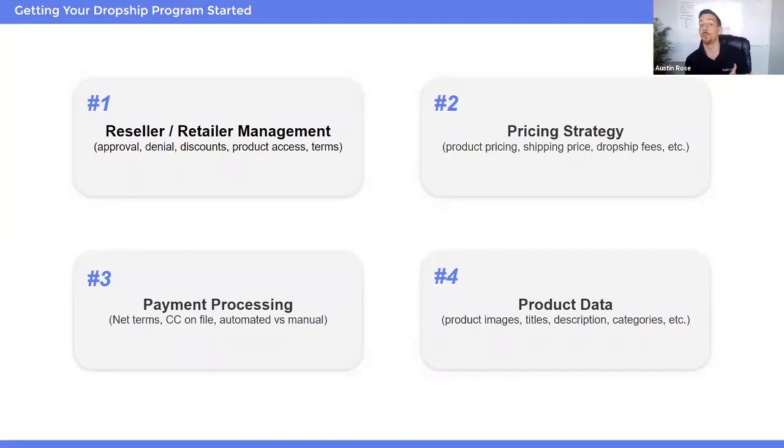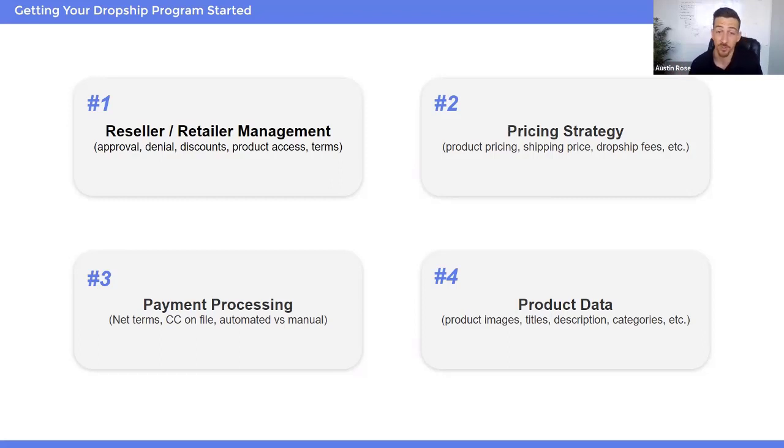And if you are only doing wholesale, how are you going to charge for drop shipping? A lot of people do a drop ship fee or bump that wholesale cost up a little bit because they're not doing a minimum order quantity, right? It's just one-off orders and packages. So another thing to keep in mind when it comes to the pricing strategy.